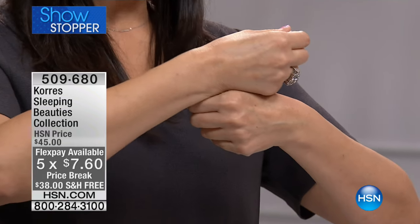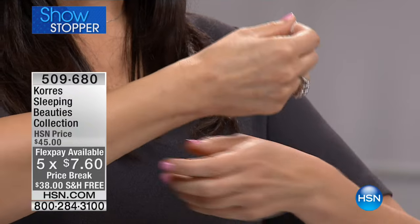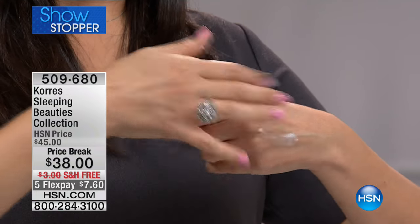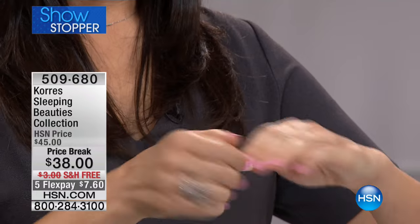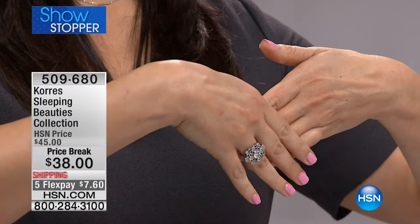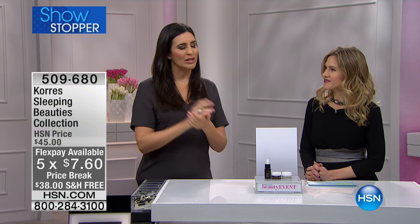Let me show you my hands up close — notice how one hand is a slightly different color. This is the one I did the Wild Rose on — you can see how much brighter it is. Now on this hand I'm putting the Yogurt Souffle — see how easily it goes right into your skin, the skin just drinks it up, looking beautiful and hydrated. You can test the Black Pine, the Wild Rose, and the Yogurt. It targets sagginess — because if your skin is saggy you'll still look old even with no wrinkles. Black Pine firms, Wild Rose brightens and eliminates dark spots, and the Yogurt hydrates and helps fight wrinkles too.